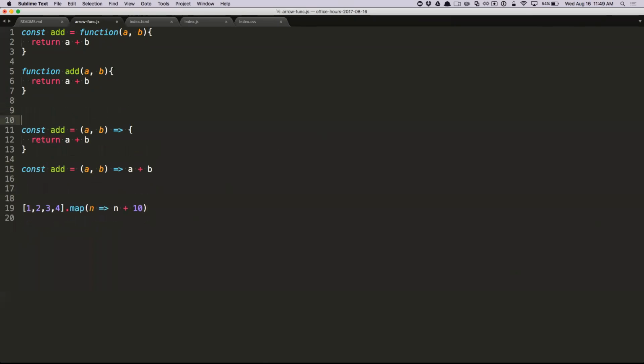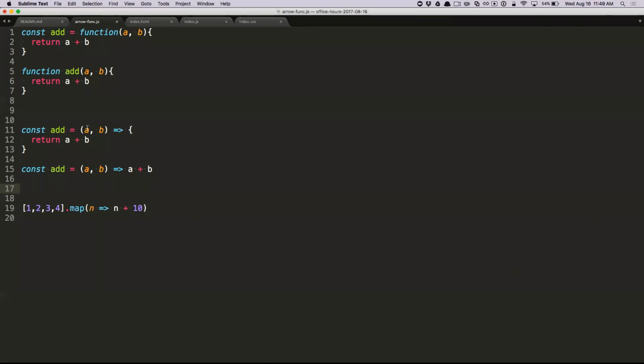And now a major difference between the function and the arrow function is how the value of this works and what the value of this will be. How many people here think they have a decent understanding of how the keyword this works in JavaScript and know how to tell the computer what this should be when you execute a function?